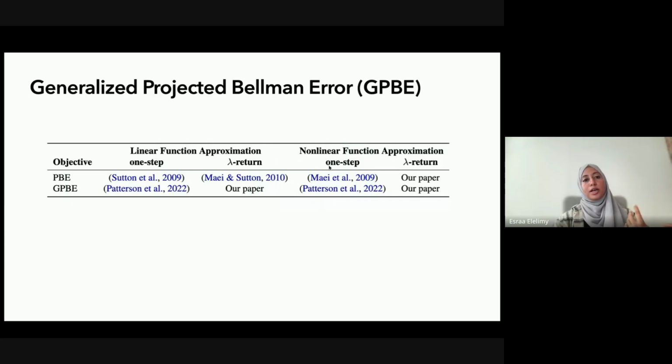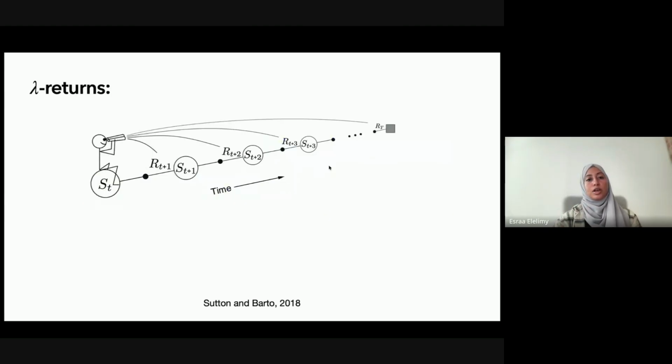Okay, so now we can ask a slightly different question. We have the objective function, and now we're going to ask how we can do this fast credit assignment. Imagine that you are this person at some state S_t, and you have this superpower where you can look into the future. If I can look into the future, what can I do? I can look one step ahead and use the one-step target that we have been using so far. But I can also do other things.